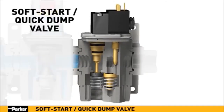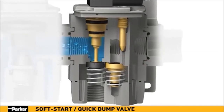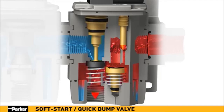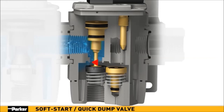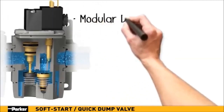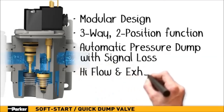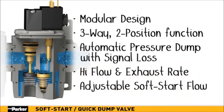Parker's Global Series Soft Start Quick Dump Valve provides for safe, gradual, controlled introduction of pressure to systems with sensitive components. To protect downstream tooling from sudden pressure shocks, a soft start is initiated. When a specified downstream pressure has been measured by a remote sensor, the Parker Soft Start Quick Dump Valve shifts to full open mode, allowing for full airflow at line pressure. If the remote pressure sensor measures a higher than specified pressure, the valve responds by entering an exhaust mode, thereby releasing downstream pressure until it reaches the desired level. Depending on the model, a pilot air supply or electrical signal is required to maintain an airflow state. This automatic dump feature enhances overall system safety and damage control, providing all the features your system needs for delicate and pressure change sensitive applications.